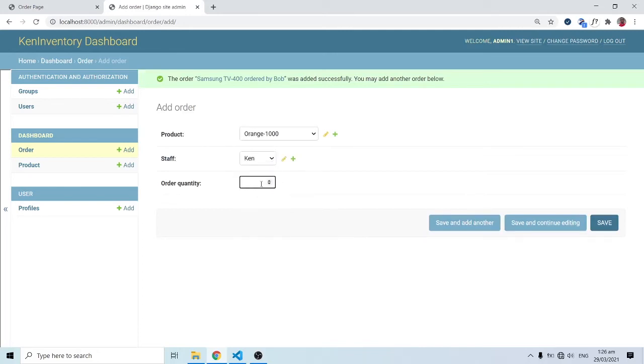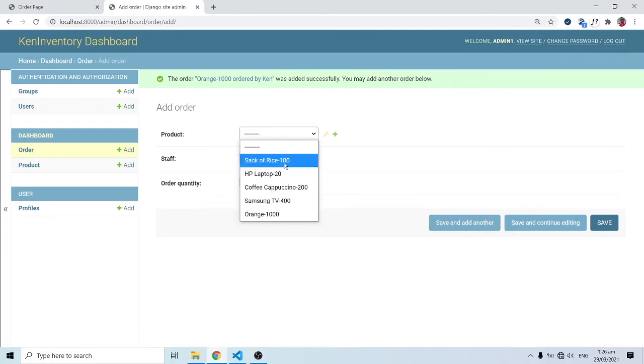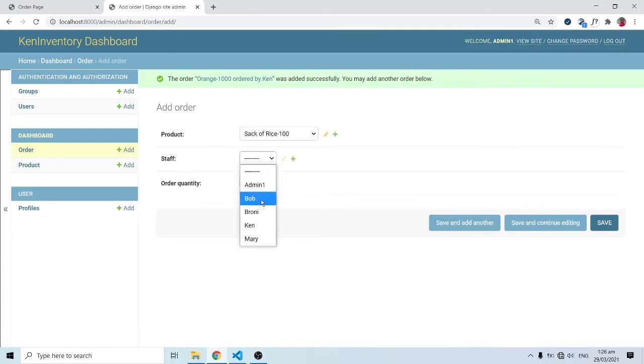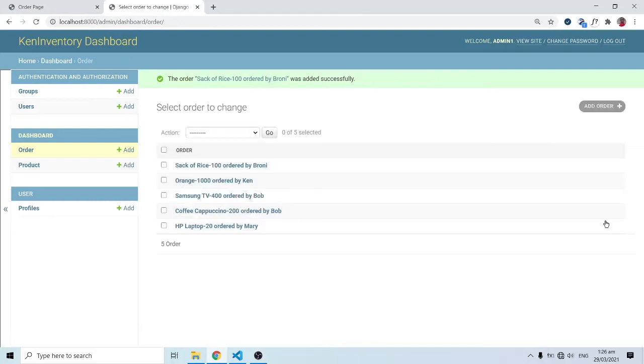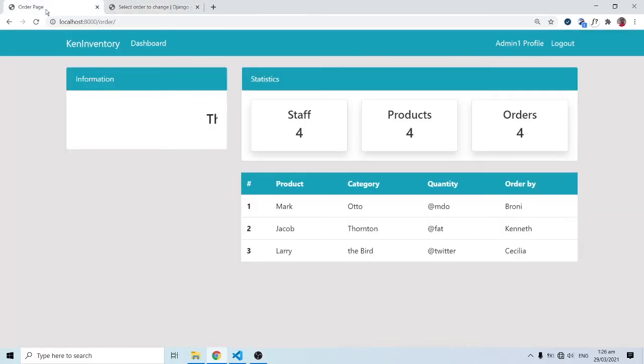Ken wants to make order for oranges, 20. Another one for sack of rice. This by Brony, and let's say 10. All right, so these are the orders that we have in our system, and we want to have them rendered over here.